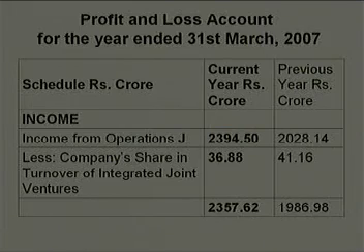So, under income you will find income from operations. Operations is the main business. If the company is solely into construction, then the income that has been generated out of different construction activities will be shown here. Now, it will have two columns, one for the current year and one for the previous year.